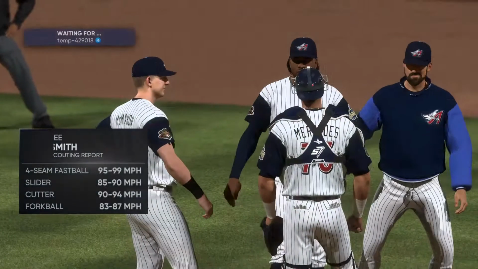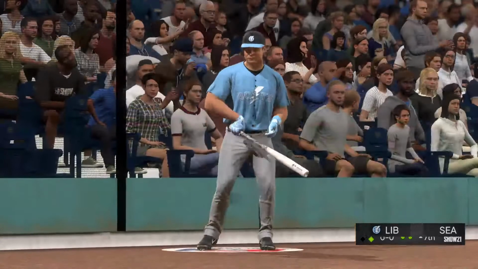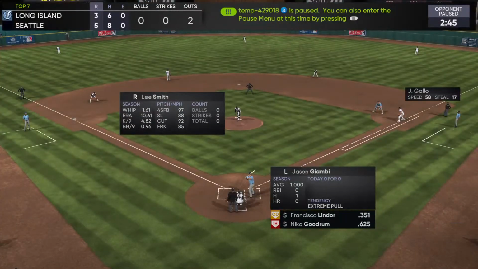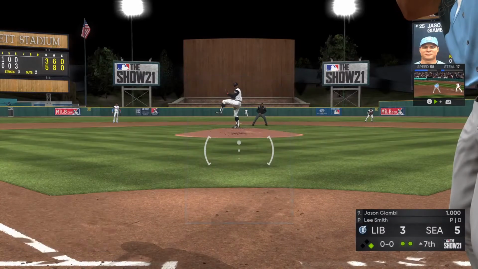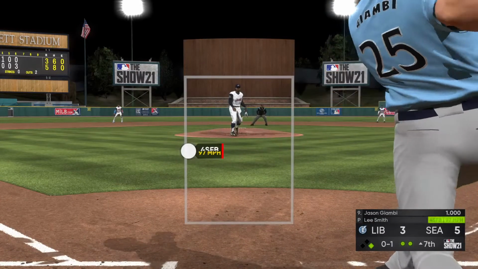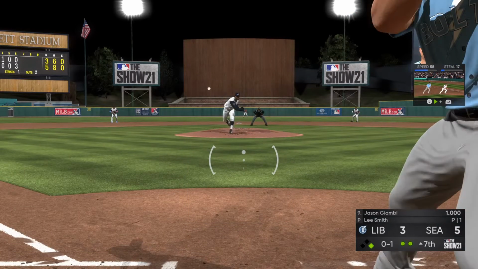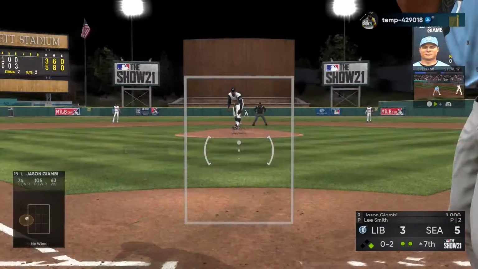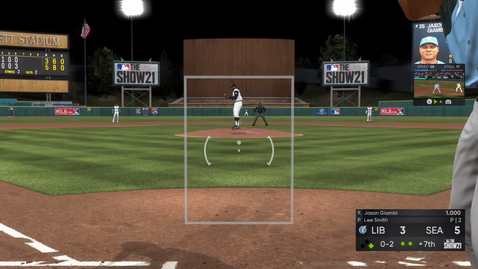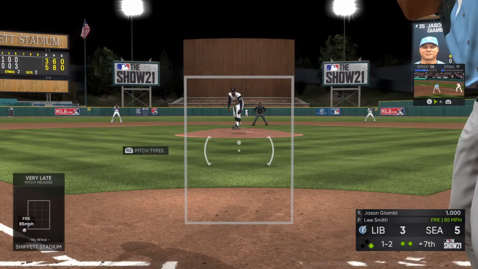Lee Smith will get the ball here as he looks to get the final out in the top of the 7th. Jason Giambi will look for some two-out magic here as he'll pinch hit with 2 gone and a runner at first. As he will swing and miss on a fastball on the outer half, it's strike 1. Into the corner and slicing foul. Gallo is off of first with 2 away. Can't get him to chase.